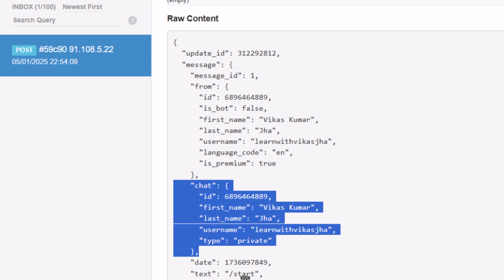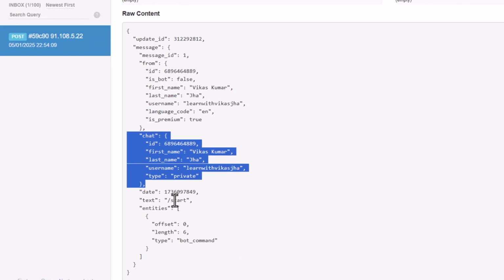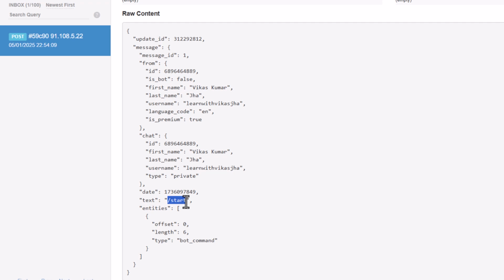And also you can see whether the text which we have sent is a bot command or a normal text. For example, when we send any text which starts with /, Telegram is going to tell us that it is a bot command. Now you don't really need to go into the detail of this.